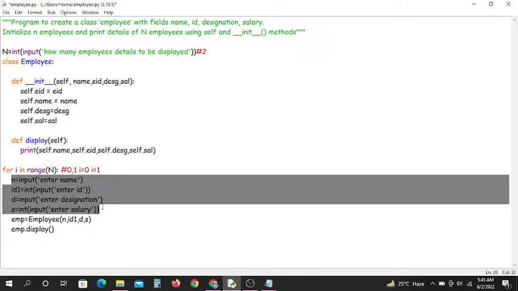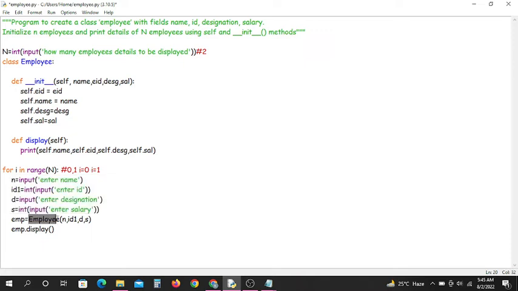Now after accepting these four values, you create an object for employee class, EMP, and pass these four values. Now, whenever this particular statement, whatever I have highlighted, is executed, the init method of employee class will be called. In the init method, the assignment will happen in this way.